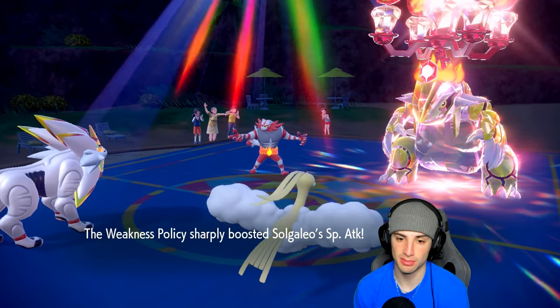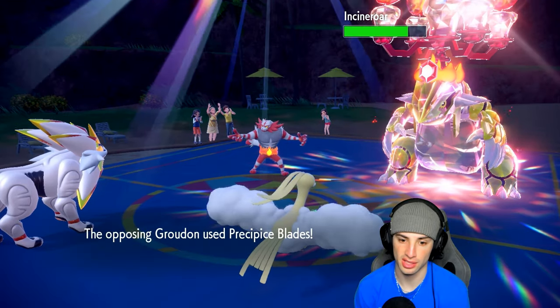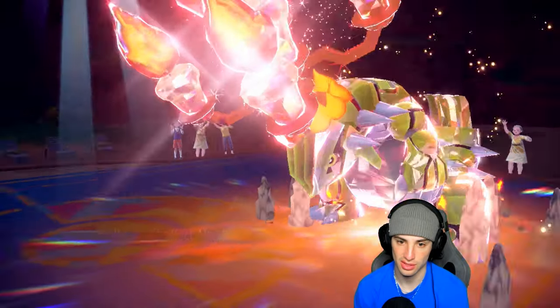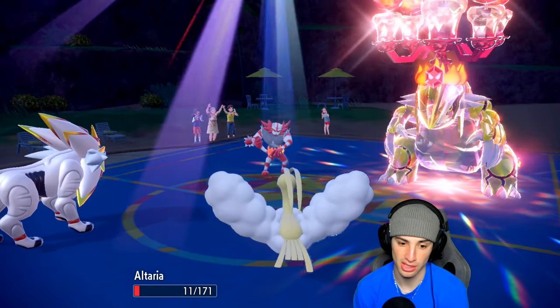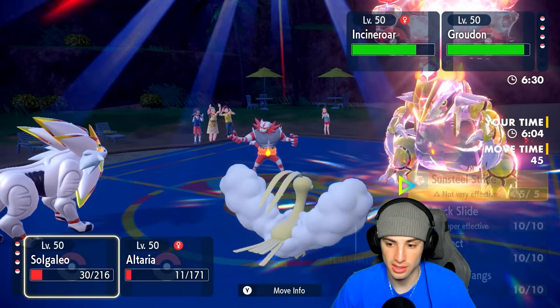There goes our weakness policy boost. Let's see what Incineroar wants to do here. Its speed is going to drop, which is rather nice. And Precipice Blades is going to fly. Can you dodge a Solgaleo? Of course you don't. And they decide to go for Precipice Blades here, which really doesn't help me at all. And actually, my Solgaleo survived. Same thing with my Altaria. This could be good news for us.